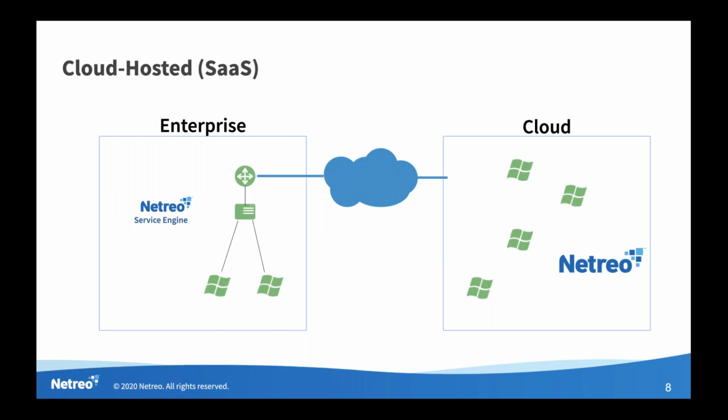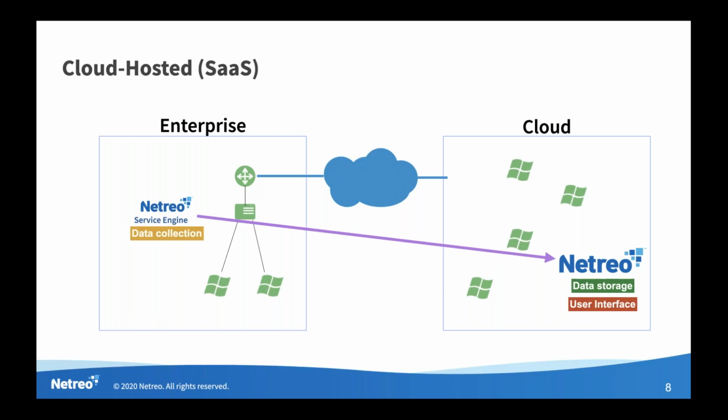Of course, we can also use the opposite model if that makes more sense in our environment. And this is how SaaS hosted works, where there's a collector device or agent on premises, but the bulk of the data storage and the user interface is all handled in the cloud. So that allows us to also monitor cloud resources directly from the cloud. So there'll still be some data collection done directly there. And there could be multiple collector devices in different locations or different VPCs around the world. And this is common for web-centric organizations that are heavily cloud deployed.